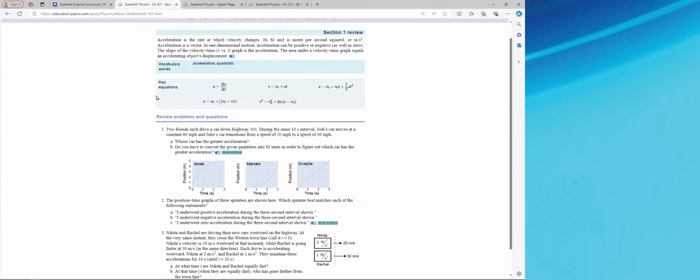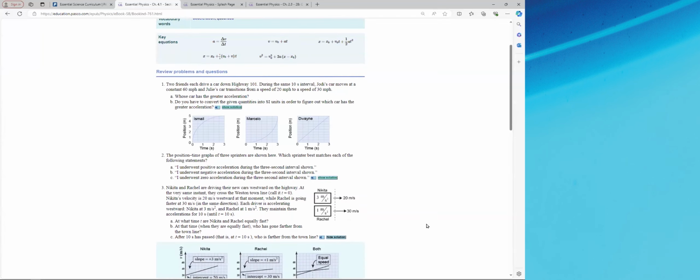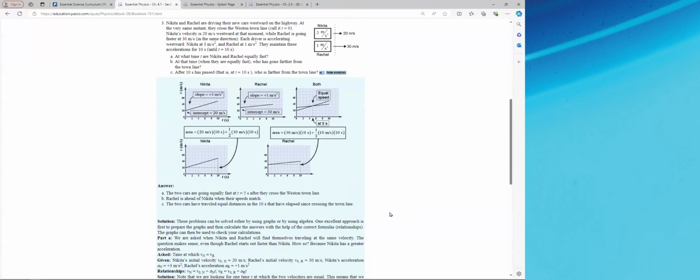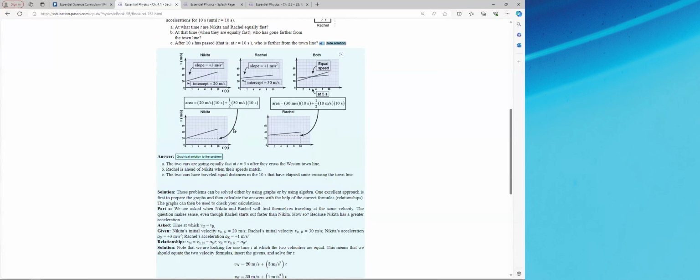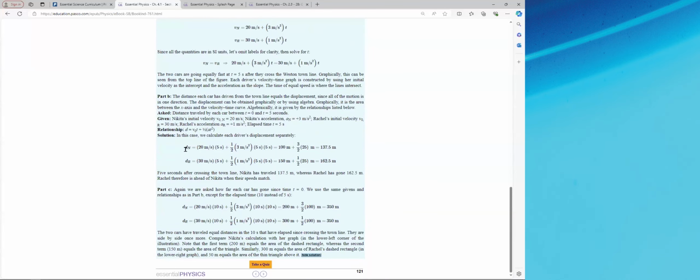Well, the section review content is in the physical book, as well as in the ebook, of course. But what's added in the ebook is the actual worked solution. So if I open up the show solution button for number 3, I can see it provides a graphical solution, the correct answers, and then of course works out the solution entirely.